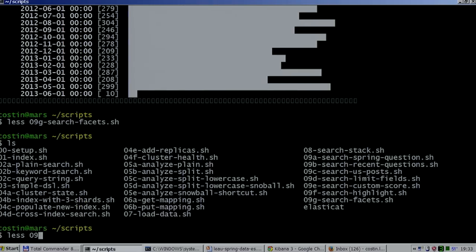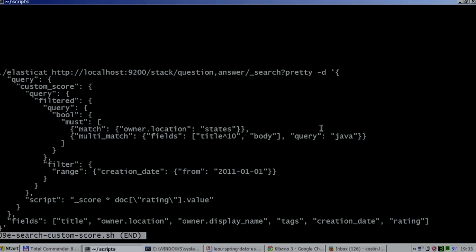So if you look at custom score, what I'm doing here is a search, doing a multi-match. Right now I'm doing a structured search. I'm saying, look at all the documents that have two fields, one is body and one is title. What I'm doing here is called boosting. As the data comes in, depending on what type of analysis I define that index to be, the document has a score. So you're interested in indexing words, and I see that a certain word appears more than a different word. Then when you do a query based on that, I can see that this document is more relevant to your particular query, to your particular question, than it would be in a different query. So what I'm doing here is boosting.